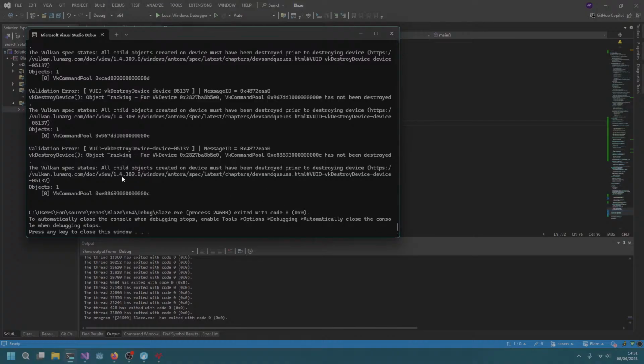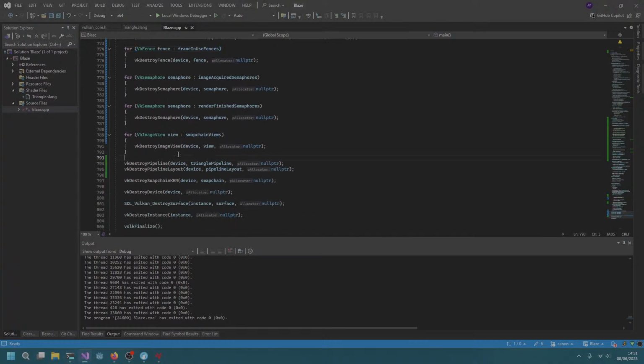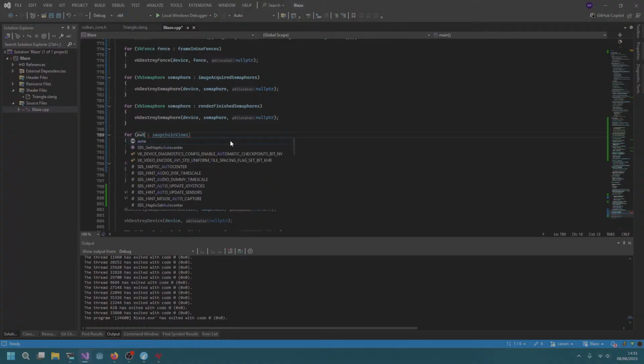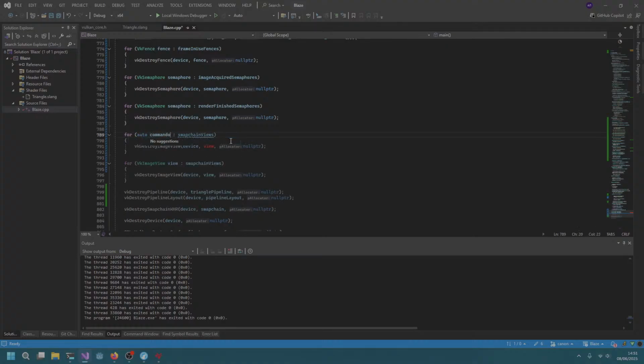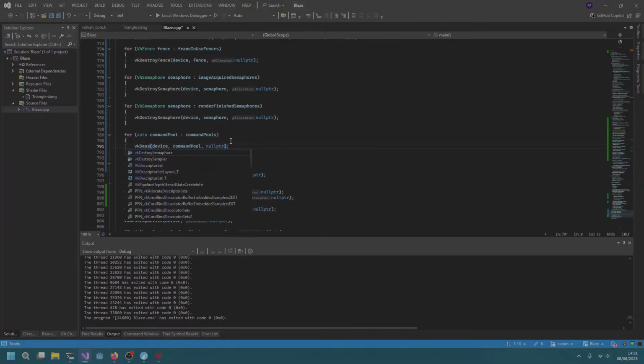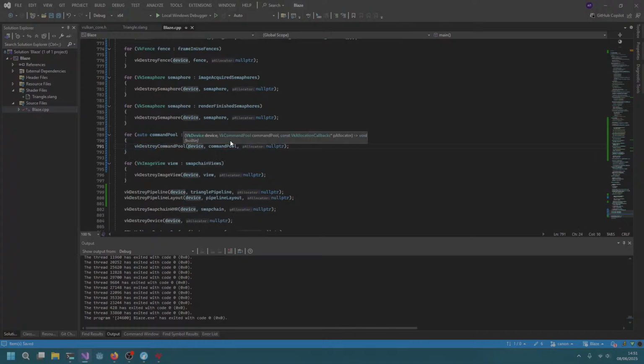Where is it? Okay, all child objects must be destroyed. Command pool. We have forgotten to do command pool as well. Image view, and command pool can be here. So auto command pools, destroy command pools. Destroy command pool, and we give it command pools, right?